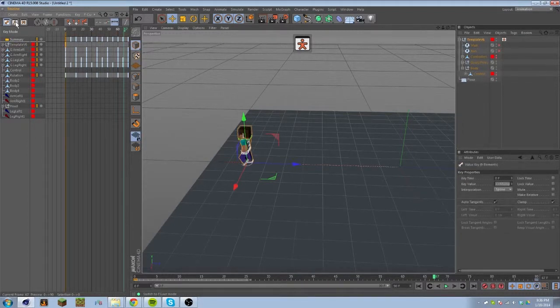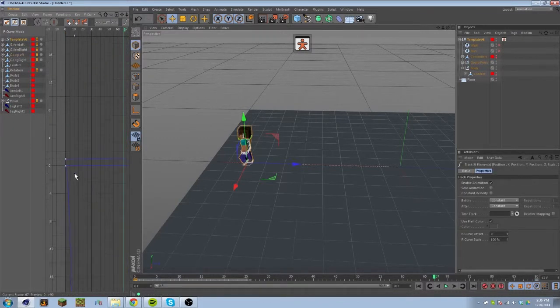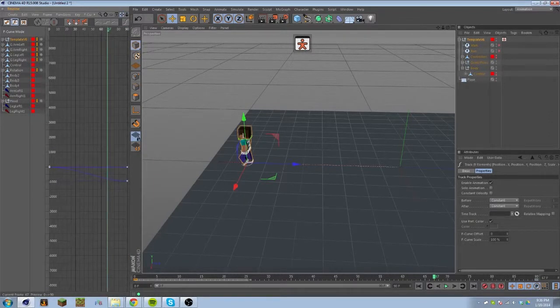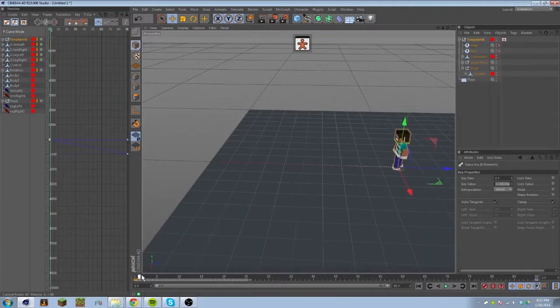We're going to go into f-stop mode here. And we're going to select template version 6. And we're going to zoom out here and kind of move around so you can see what's going on. We've got a curve here, and we don't want that. We want it to be linear. So select both of these points, one at a time, and make sure that one of them's linear. So now on this line, he won't speed up as he continues along.